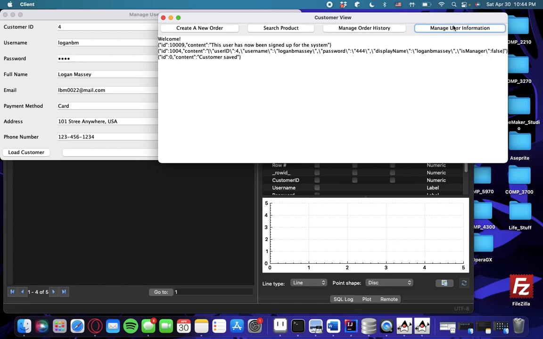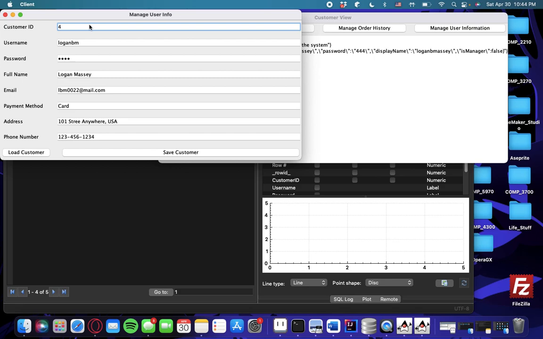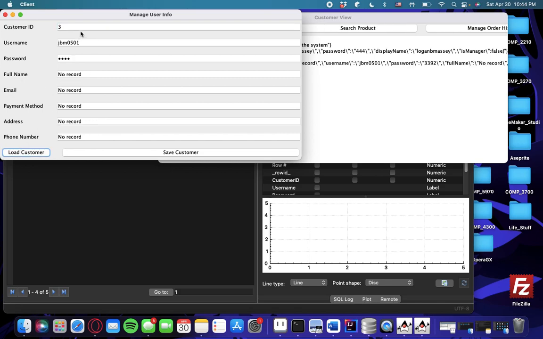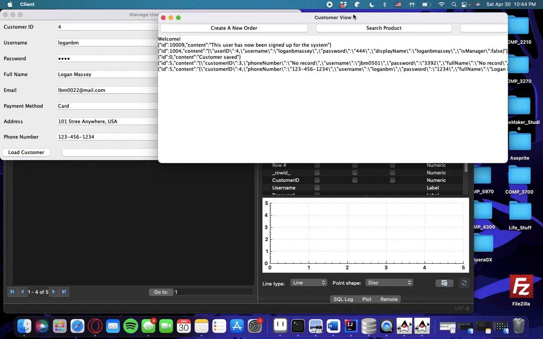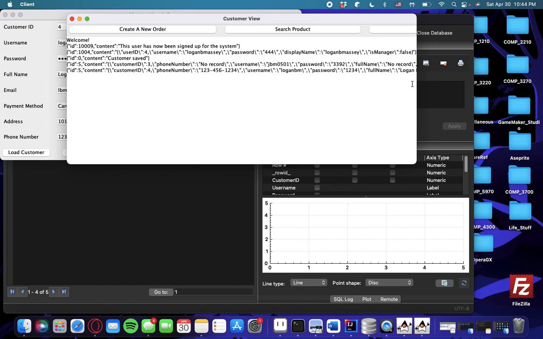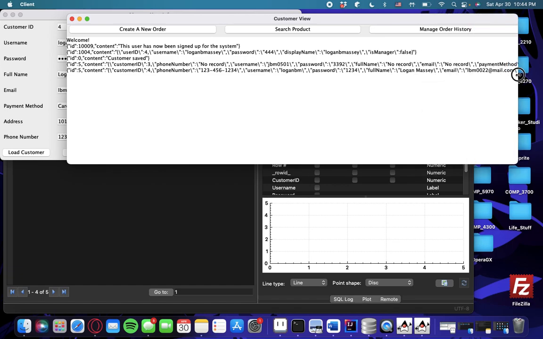And so now let's look at what you can, oh yeah, I'll go ahead and show you this too. So I can load up information. So let's say I want to load up customer 3, it shows that. And let's say I want to load myself back up again. It'll show all that stuff. So we just showed that we know how to do all that. Back over to here, some more things you can do as the customer.